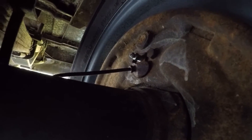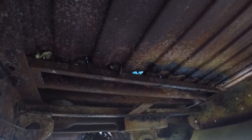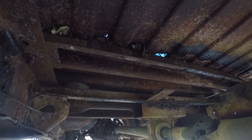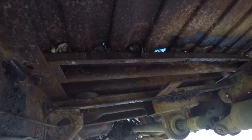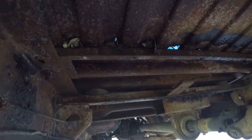Oh, wonderful — the bleeder cap is gone. It's a little rusty up underneath here, but the bed's not completely terrible; I've seen a lot worse. We'll have to pull this bed off, lay it upside down, hit it all with a wire wheel to get it cleaned up, and then put either some POR-15 or get it undercoated. I'll probably go with POR-15.